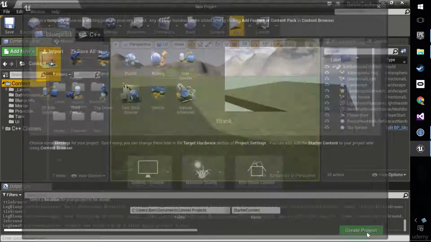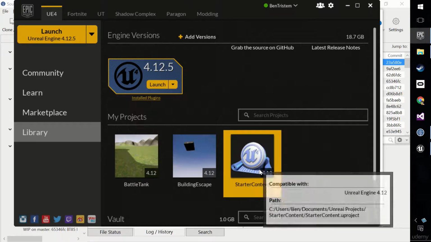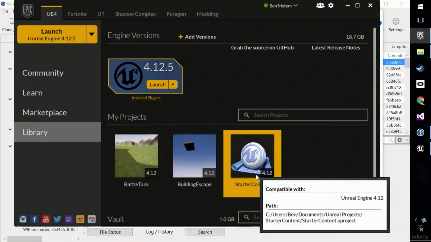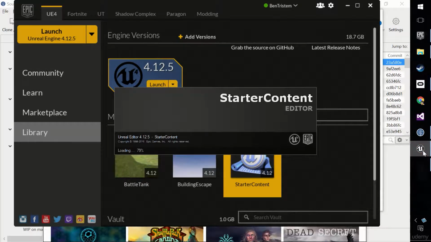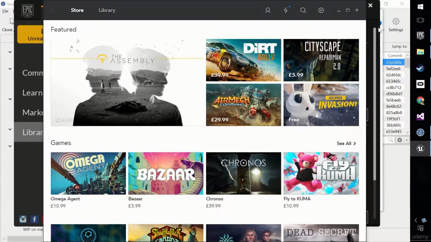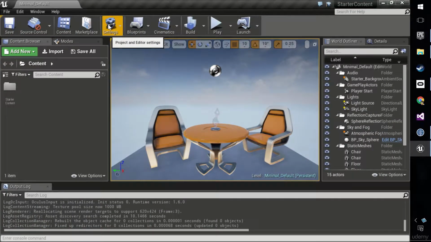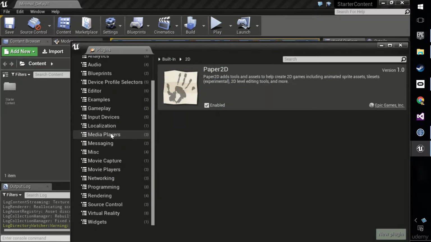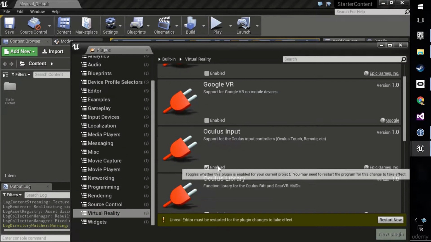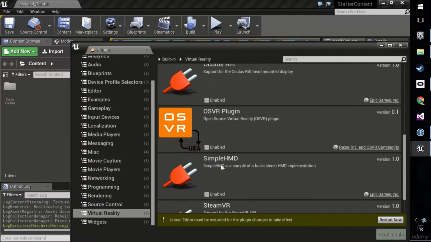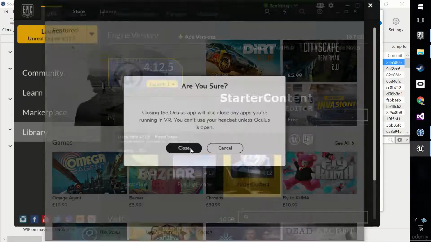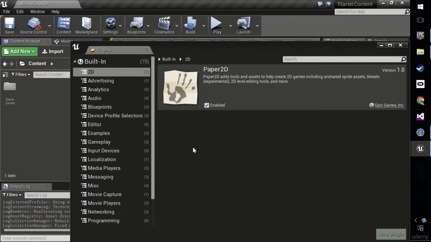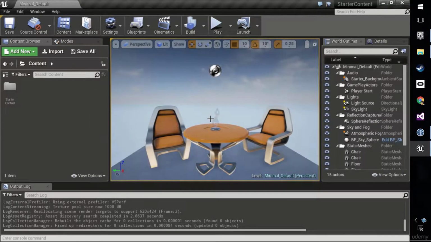And the idea is that once we have an empty starter content project, which you can see forming itself here in the editor, by the way, the settings I used, it doesn't need to be a C++ project. It just needs to be a blank project with starter content. That's all it needs to be. Now, when it opens, if you've got a VR device, it's going to start trying to open all your VR devices, which is going to be a hassle. So just go to your plugins, turn off any plugins that relate to VR that are causing those things to start when you start the project, and just restart it. Then you can close your Oculus and your Vive and whatever else you're lucky enough to have. I have to have those for work, of course. So here we go. We have a starter content project.